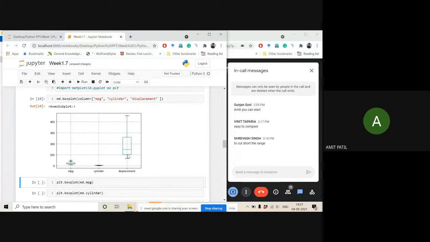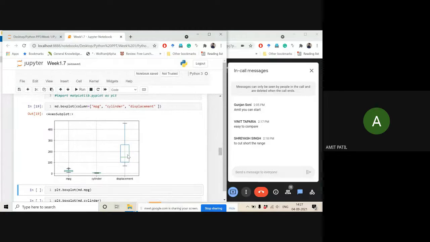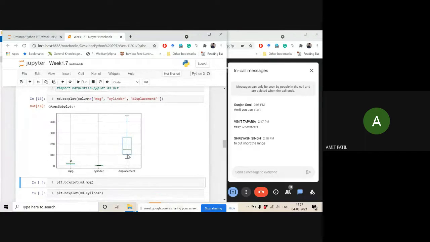But say you have different models of cars or bikes and you want to compare their MPG. For that kind of situation, you first need to normalize the data set and then compare it with the box plot, so that you can learn the distribution of those data sets.